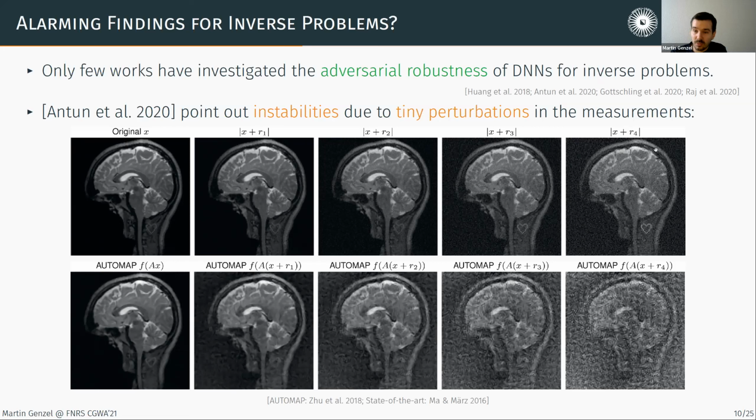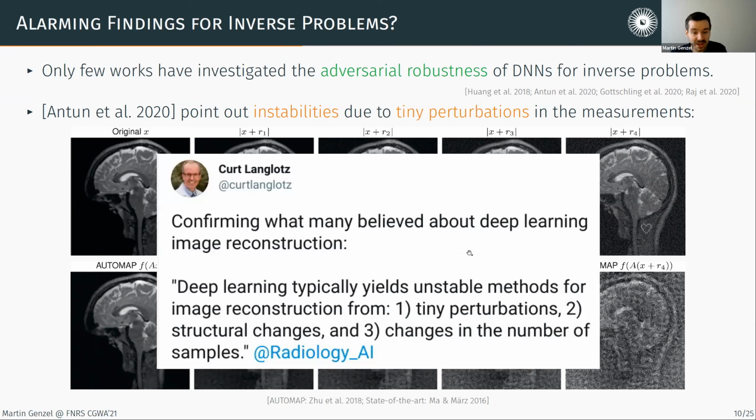So basically, what you see here is the input, so that's the perturbed image. You can see a bit of noise here, right? And then they take the measurements and let the network do the reconstruction. And suddenly you see these clear artifacts. And their conclusion was, this is really an instability and one should be worried about this. This was also recognized even by medical doctors; it confirmed what they had believed before, that these neural networks for inverse problems are also vulnerable against adversarial attacks. So this is an alarming finding, and at the time it was also the starting point for our project.